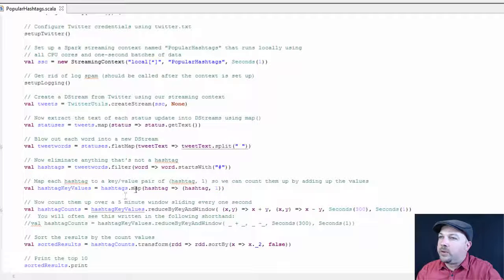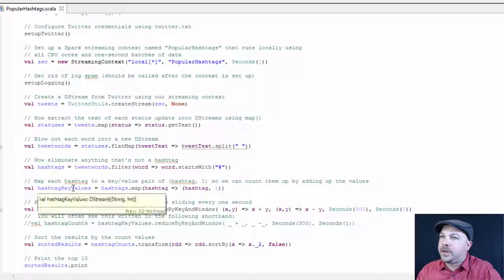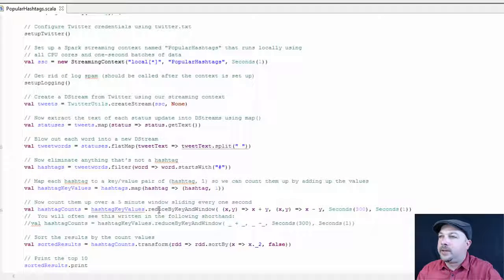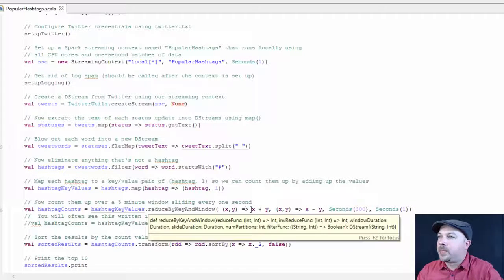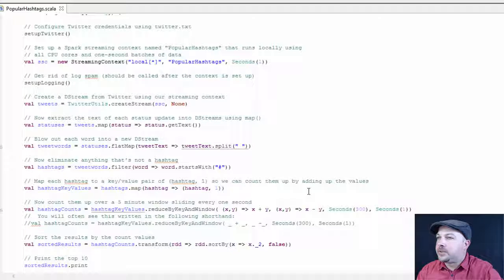All right, now we're going to transform that. We're going to do our little trick of transforming that to a key value pair where the value is 1, so we can do a reduce operation to count them all up. So now we have hashtag key values where we have a dstream of key value pairs of individual hashtags and the number 1, and then reduceByKeyAndWindow will add them all up. So what we're saying here deserves a little bit more explanation. This is kind of the meat of Spark streaming here.